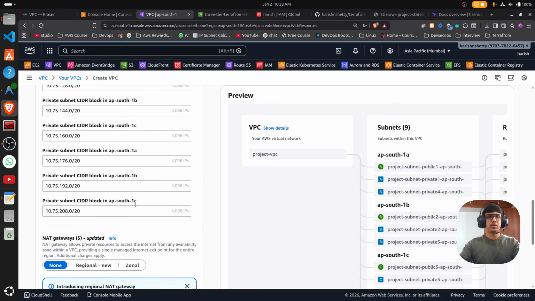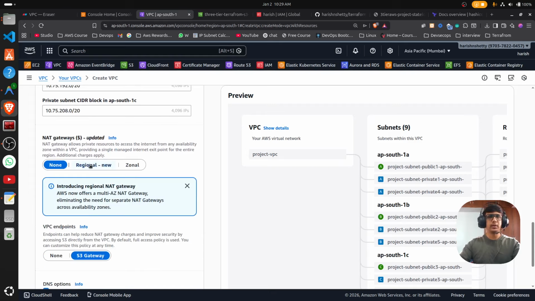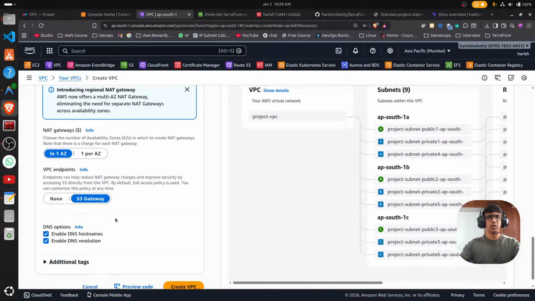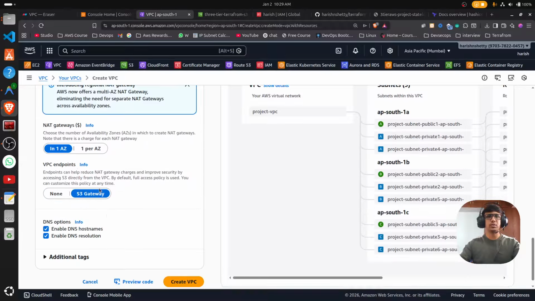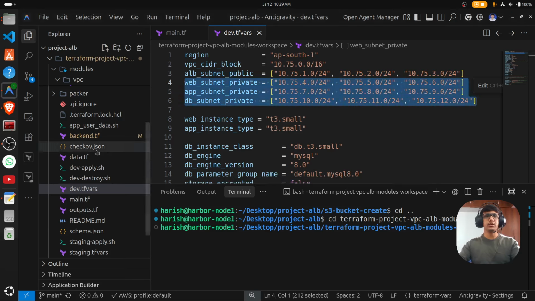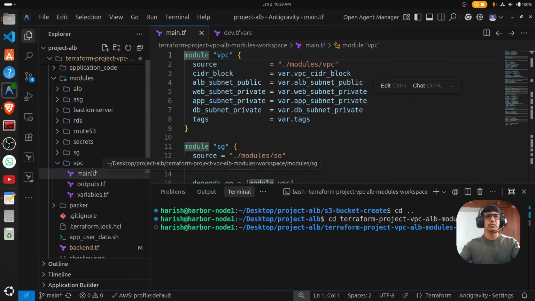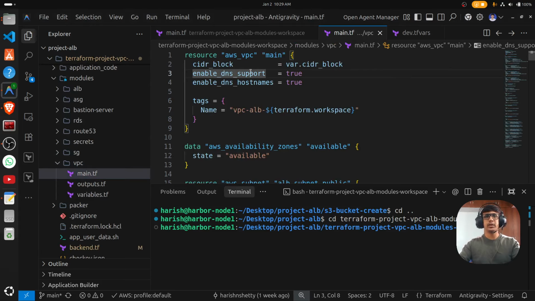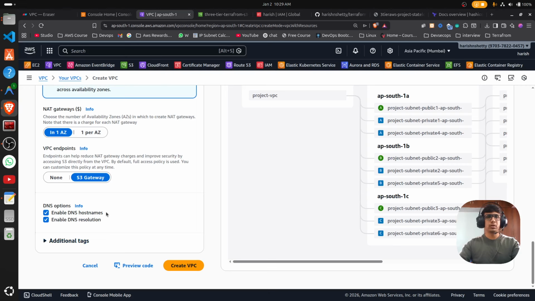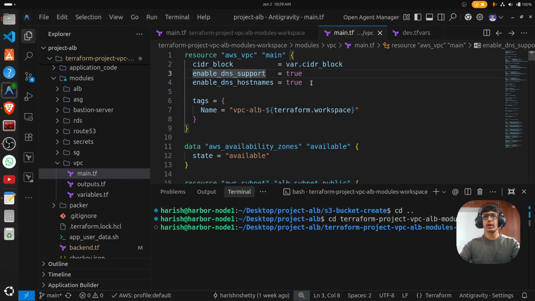The same thing, and here the NAT gateway zonal and 1 availability zone, and here just observe enable DNS support is true. See, enable DNS hostnames and enable DNS resolution, the same thing we gave true.